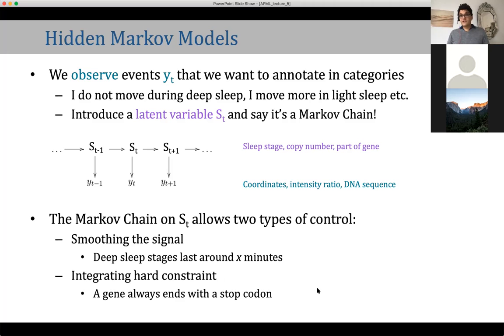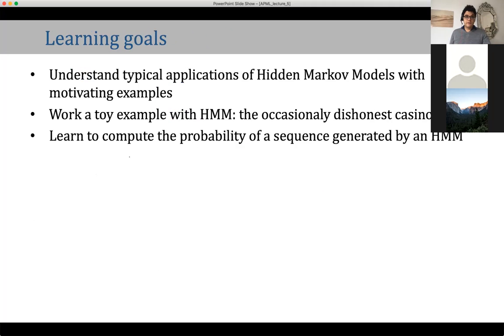And so, for instance, for the gene example, we know when we're in a bacterial genome, the only way to end a gene is to be on a stop codon. So the gene should only be detected going back from a stop codon. We go back and we see if we have what we call an open reading frame, so a sequence without stop codon in the same frame up to a start codon. And so those are really strong constraints, but we will see in the project with the Hidden Markov Model that those constraints can be integrated quite explicitly in the model. Okay, so let's have a look at a toy example now.